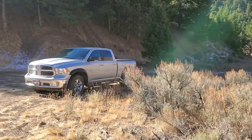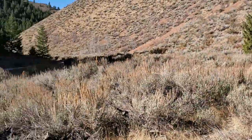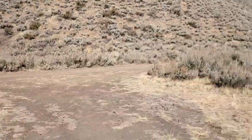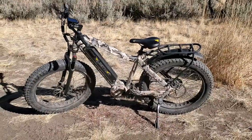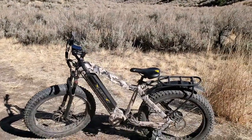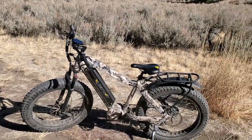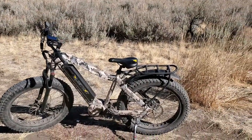But in all actuality, that's amazing, because the whole point of the Quitekat is you're not taking it from your house to your hunting spot. The point of the Quitekat is you're taking your personal vehicle and you're driving out as far as you are comfortable with it, which is what I have done. Then at that point, you're taking this off the truck and then riding out to your favorite hunting spot. Taking it down the roads that you don't want to take your nice truck, taking it down the roads that your truck can't go, things like that.